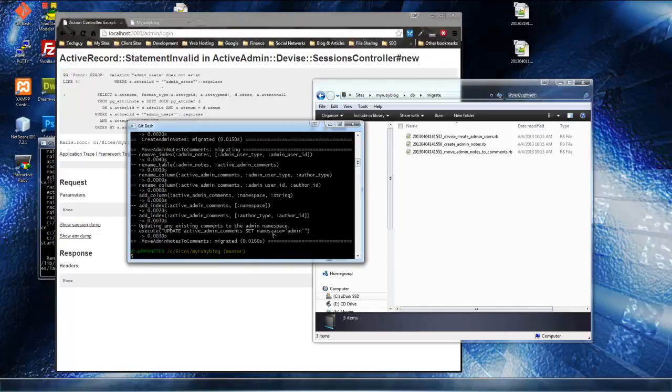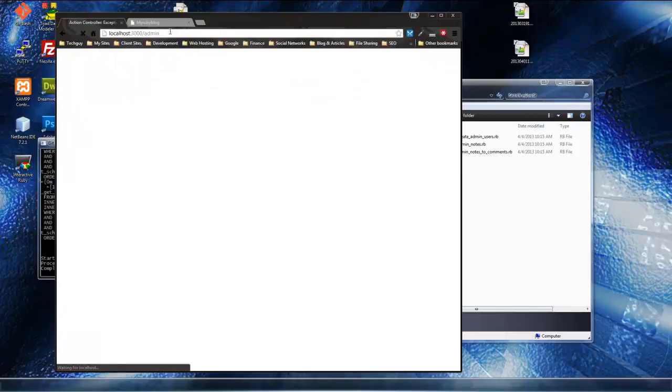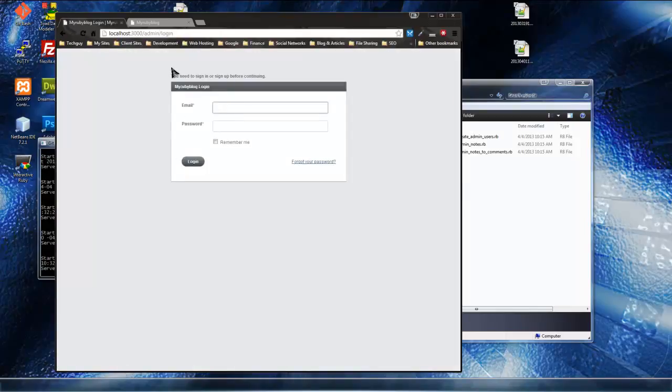Okay, looks good. Alright, so let's go and try this again. Localhost/admin. And finally, this is our admin login.